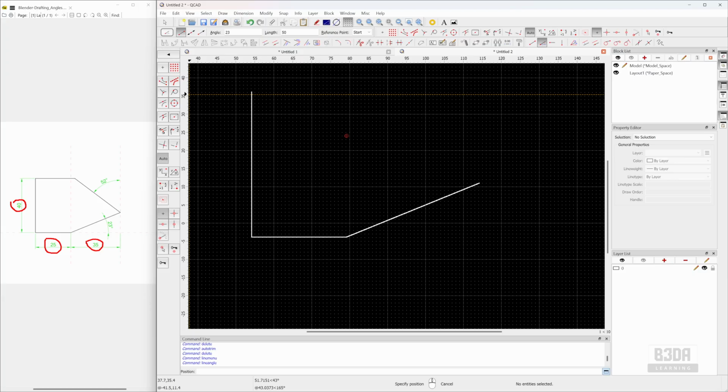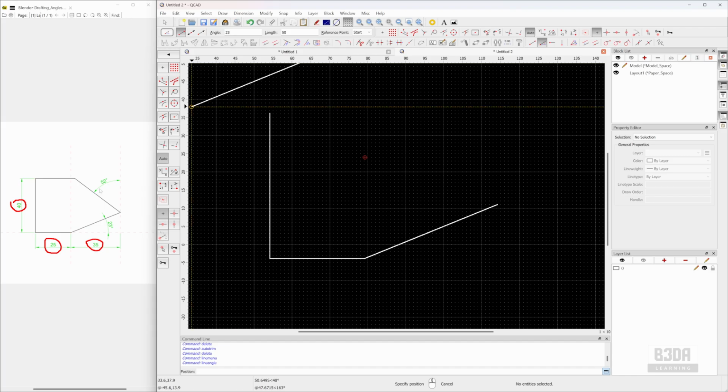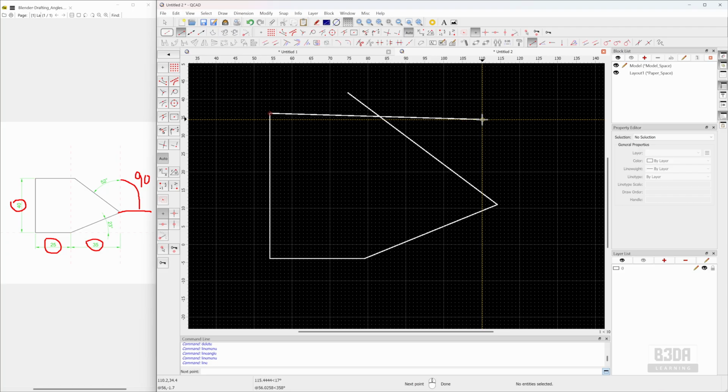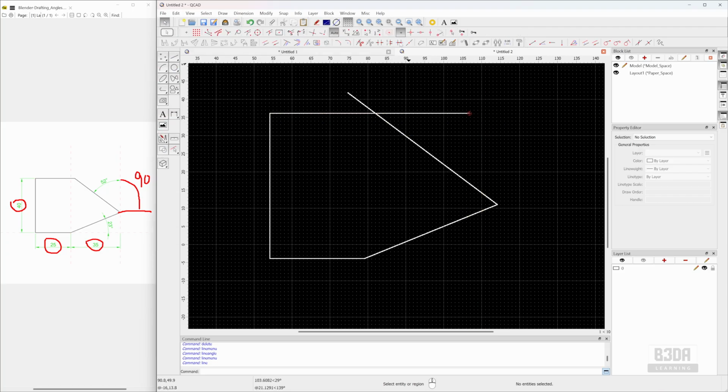Let's use this line here. I'll be making another 50 millimeters, but in this case we need an angle of 52. Since QCAD will start counting angles from this location here, we need to add 90. This is the angle that we need. Let's use here 90 plus 52. And QCAD will create the angle. And you just need now to finish your line by creating this segment. And you can use the auto trim to keep this one and keep this one.